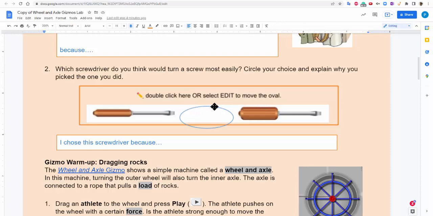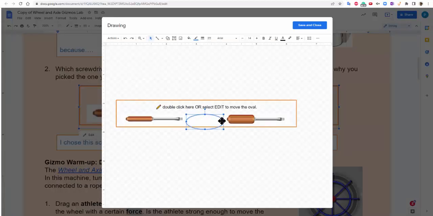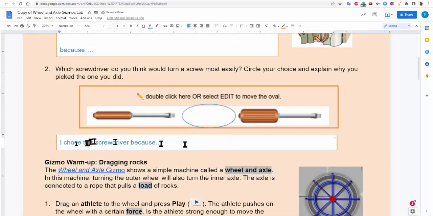In order to do that, we're asking you to double-click on this or single-click and use the edit tool, and then you can take this oval and move it over to whichever one you want to use for your answer. Please do that next, and then answer the following question. I chose this screwdriver because. Give us a reason why you chose either the thin handle or the thick handle. I recommend that you pause the video here while we wait for you to complete that, and then we'll move forward.